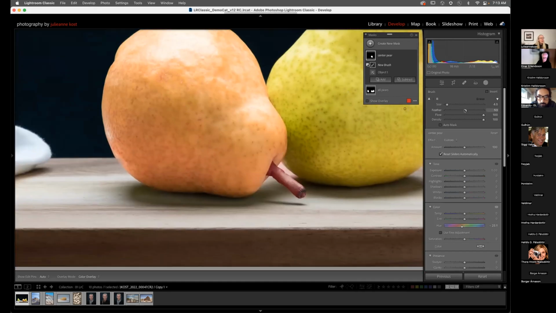So I want a little bit of a feather here, and I want the flow all the way up to 100% because I want to subtract this whole area. So I'll use the right bracket to get a little bit larger of a brush. And when I paint, I'm subtracting that area. Now, one thing that I see people do all the time is, if you have an edge and you want a consistent feather on your brush, well, then you don't want to change your brush size, right? Because I've already painted here. Let's say I paint up along here. All right, so I've got a certain feather, which is making a certain softness to the edge.